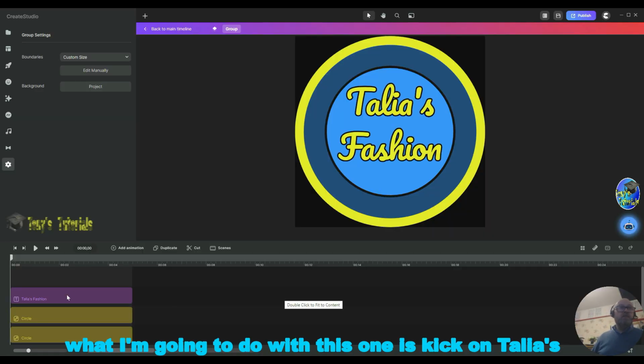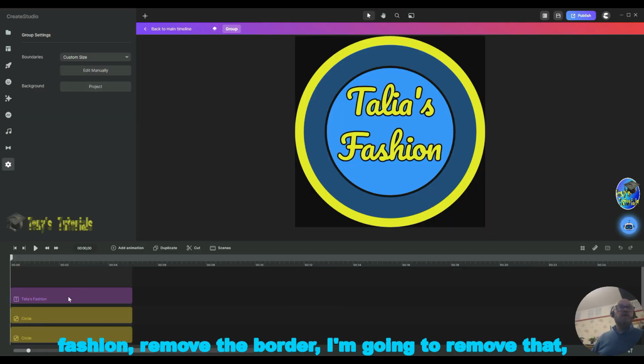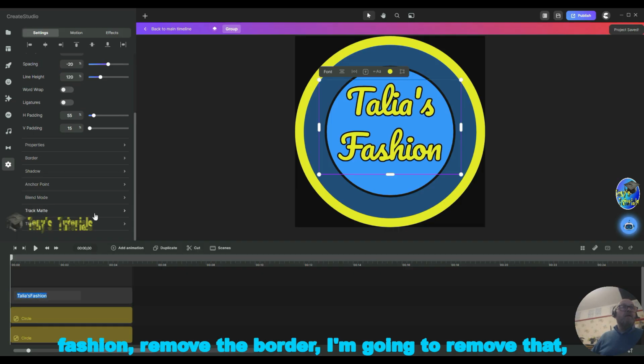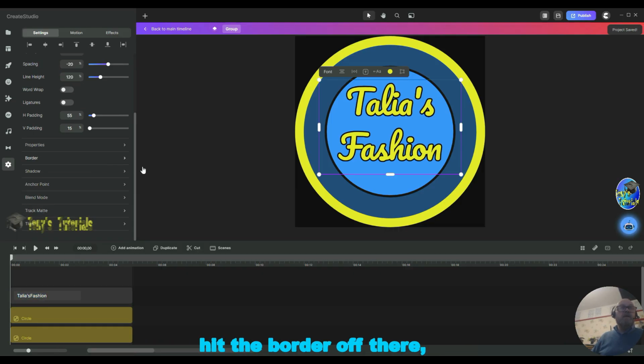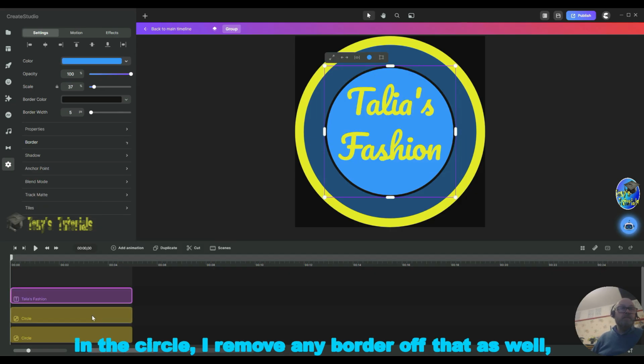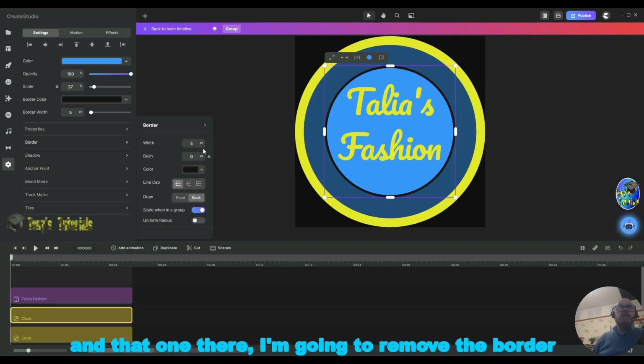And what I'm going to do with this one is click on Talia's Fashion. Remove the border. I'm going to remove that. Get the border off there. And the circle, I'll remove any border off that as well.